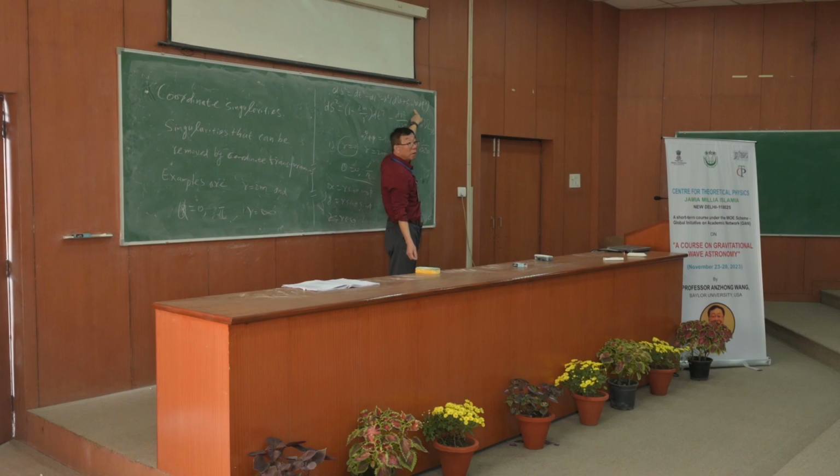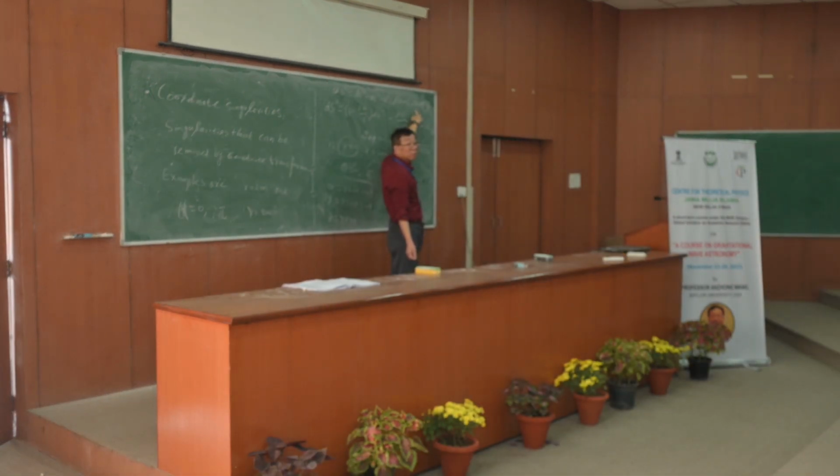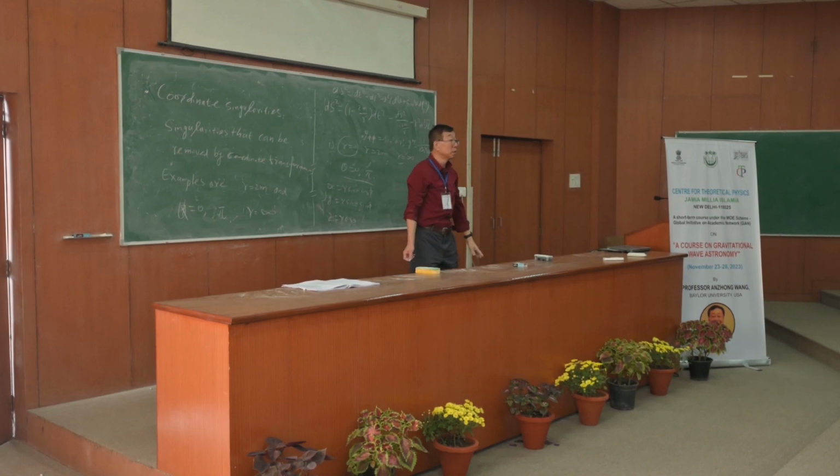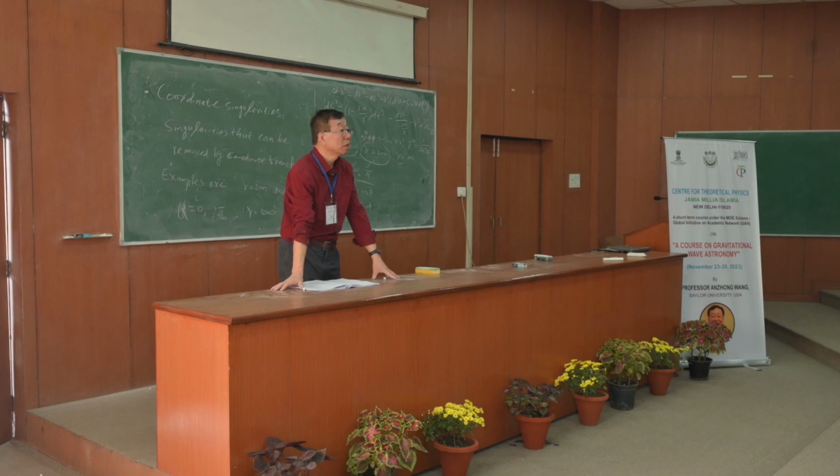g phi phi equal 1 over r squared sin squared theta, so sin squared theta equals 0, pi is singular. So this is a coordinate singularity. We understand it's easy. So the main reason is this. This took us about 40 years to realize this is indeed a coordinate singularity.